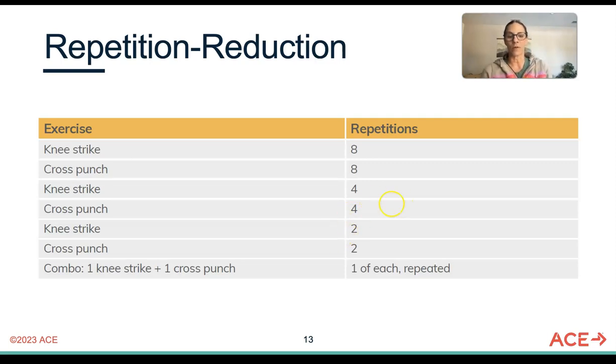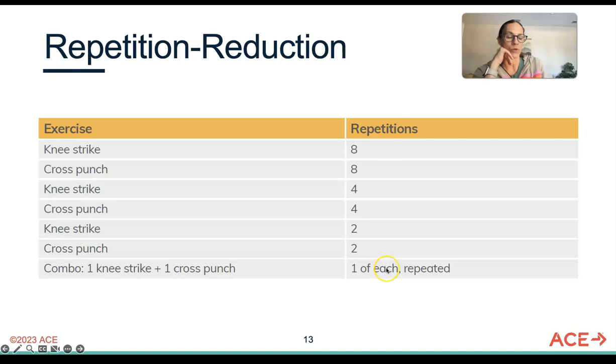Then you do the anticipatory cue. And the anticipatory cue is just basically on the 5, 6, 7, 8. So when you're doing the knee strike, cross punch, 4 and 4, once you get to the end of that phrase, that 32 count phrase, and you hear the 5, 6, 7, 8, you basically say, okay, now we're going to do 2 knee, 2 punch, 2 and 2. So go down to 2. However you want to say it, you give that anticipatory cue, and then you change the numbers. And then finally, you go down to 1 on 1.